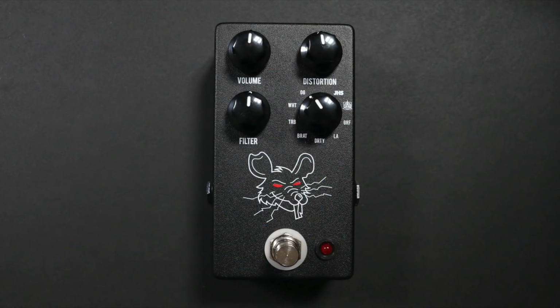Today we are checking out the JHS Pedals PACKRAT. It's a multi-mode, or I should say exactly 9-mode, version of a much loved distortion pedal that we've all used. I've certainly used them over the years and still do. It's a great sounding pedal.